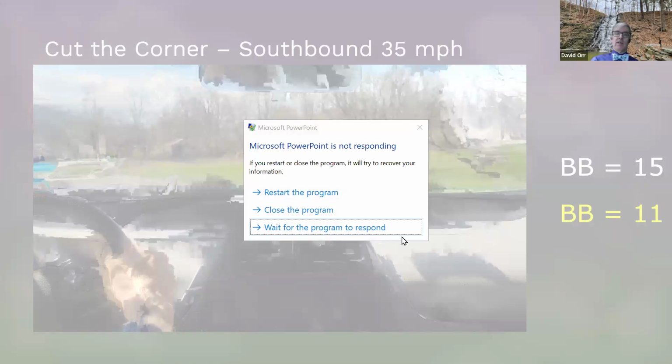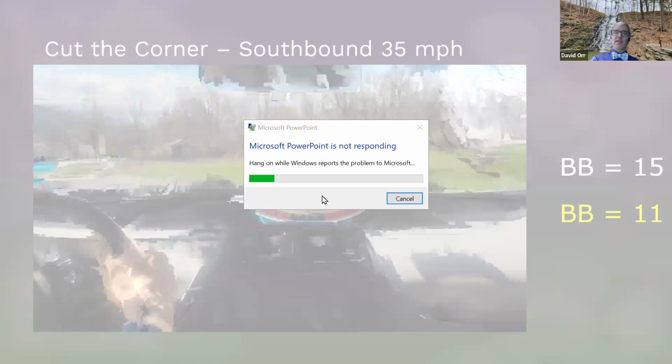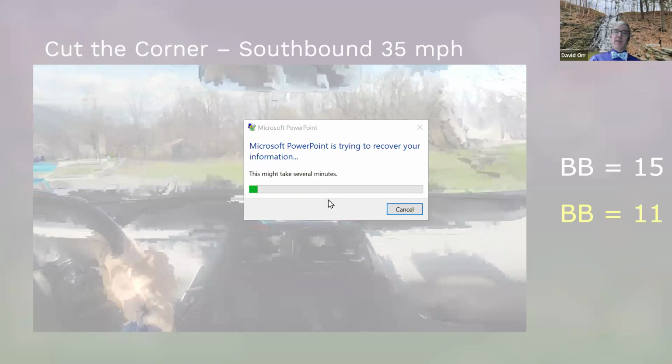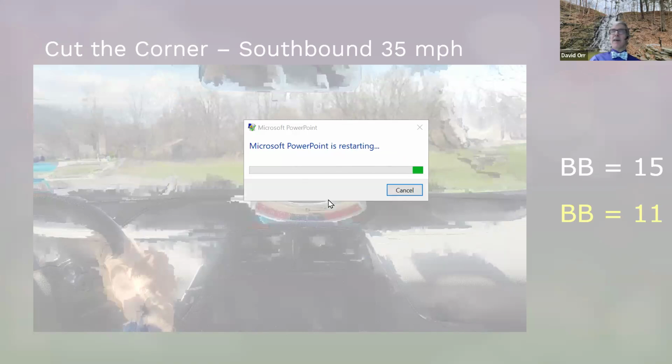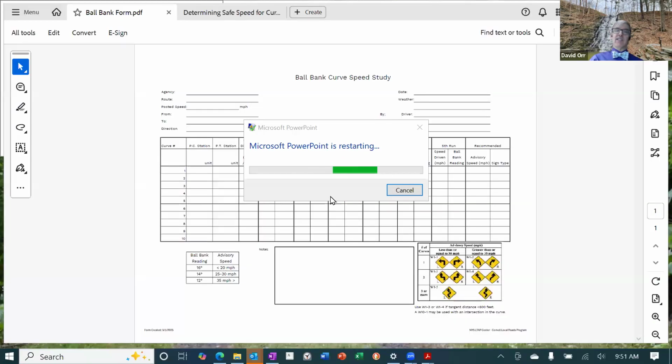I'm going to have to restart PowerPoint. I was afraid of this. I apologize. Give me about 20 seconds. It's going to take it a while to restart. It's good old PowerPoint being PowerPoint. I had to do this yesterday. I'm using my laptop. As I mentioned, I was taking a risk. You can look at the form while it restarts.